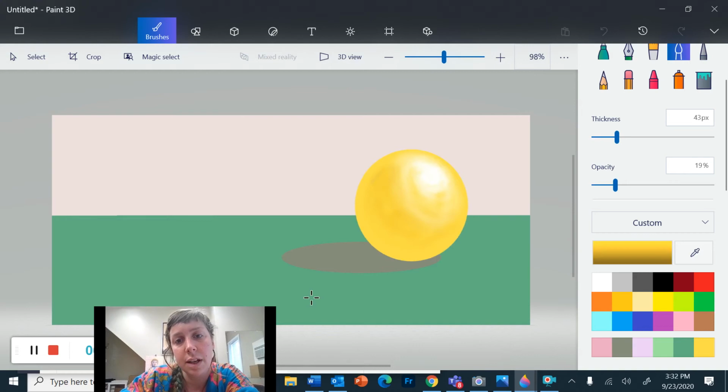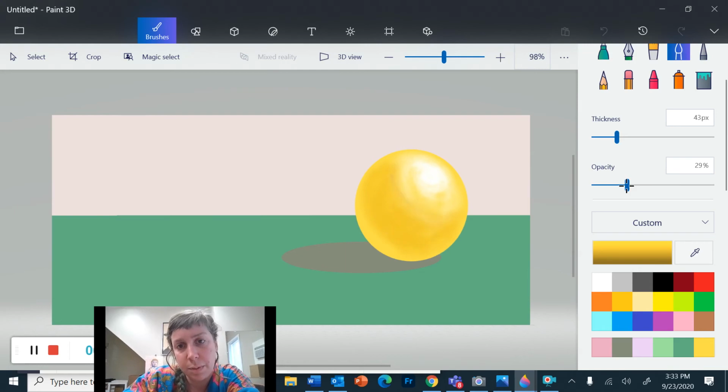So it looks like my yellow is getting slightly darker in the middle there. I'm going to increase my opacity a little bit and continue. You do want to be careful. Another downside of paint is that I can't make a selection so that my paint doesn't go off the edges of that circle, so you just have to be kind of careful not to go off the edge.